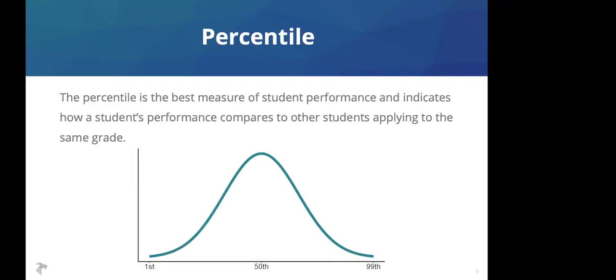Next, the percentile score for each section is calculated. Percentiles compare a student's performance to all other same grade students from the past 3 years. For example, a 40th percentile indicates that a student scored the same or higher than 40% of the students in the same grade, but lower than 59% of the students in the same grade.